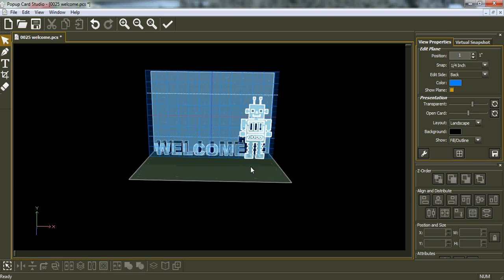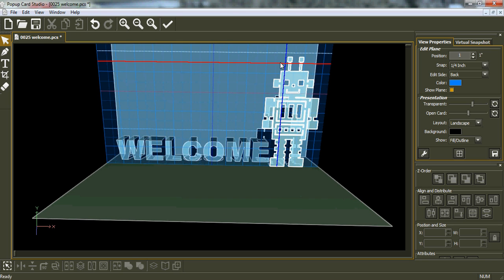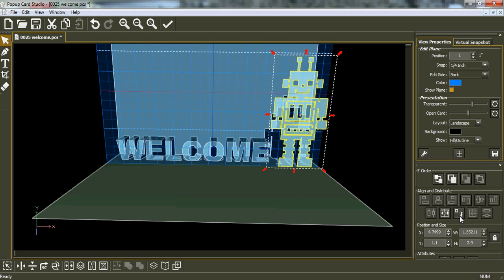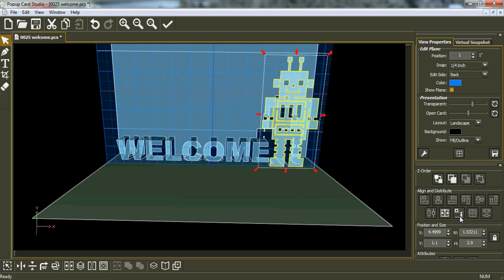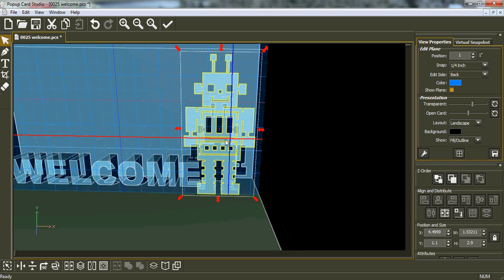Now we'll zoom in, and you can see that this now fits under that white dotted line. We'll put him over a bit. Just move him over a bit. We'll go in front of the card, so you can do that by holding the Control key down. Go in front of the robot. We'll scroll in.